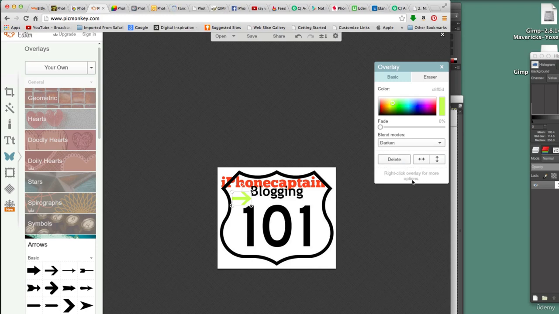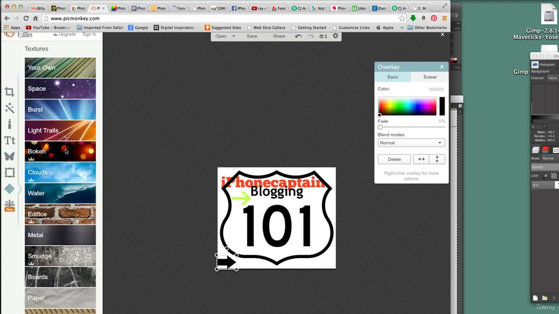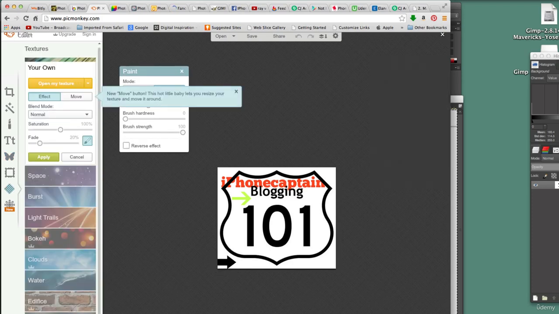And again, here's another one here. I'm just showing you different things you can do. And here's some different textures. If you wanted to add to your photo, you could. And all you would have to do is just fill in wherever you wanted it.